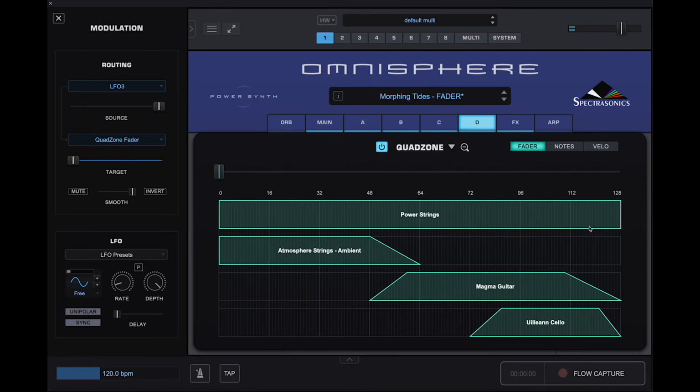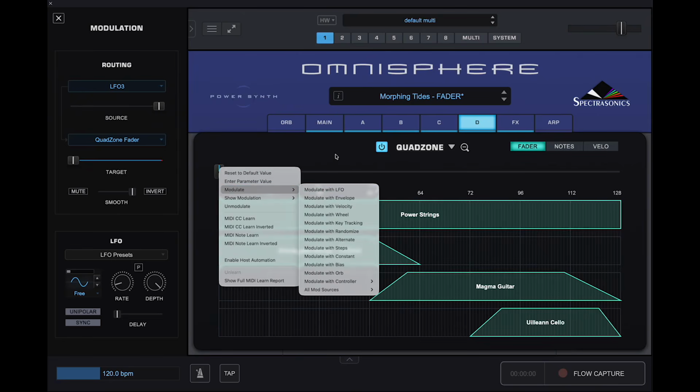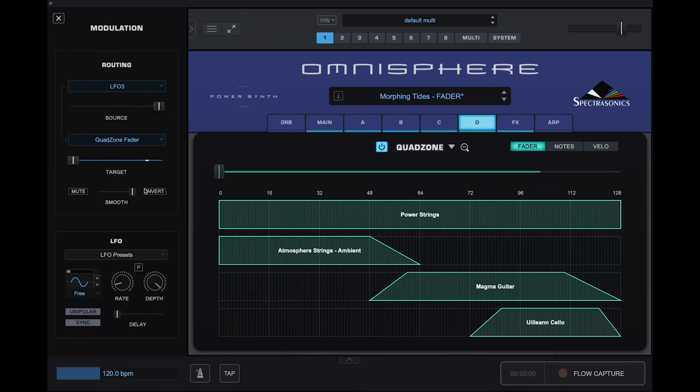Now what I've done is attached an LFO to this slider. All you need to do is modulate with LFO, and then you can set your settings here, as you can see on the side. You see these corner handles here. This is how you move your blocks around in Quadzone. You click and drag, basically, and that will alter the start and end positions. You can do it either side. If you want a smooth transition, you just click on the top right-hand corners, and that will do a smooth transition there. Top left-hand corners if you want a fade in. And that's simply how you do it.